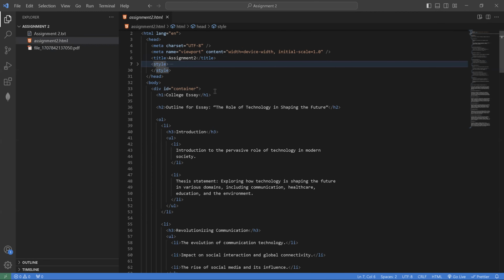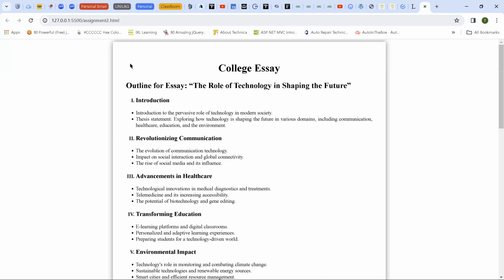Now, if you look at what I did, let me run my code, live server. Now, this is what I'm saying. The moment I run that HTML file with live server, automatically it will open up a browser for it to load in, right? So you can see I did not open this tab.